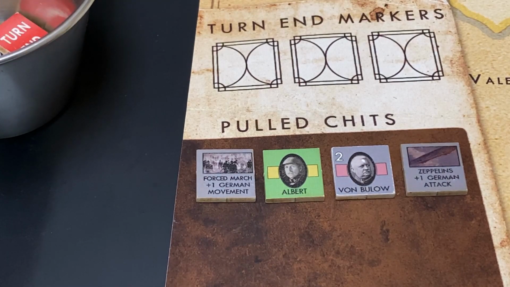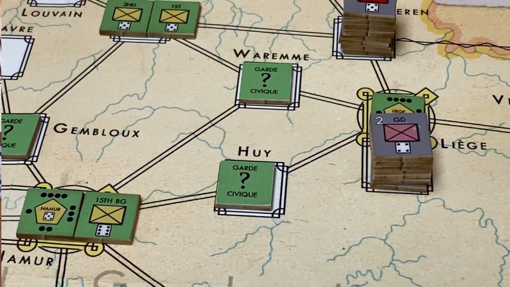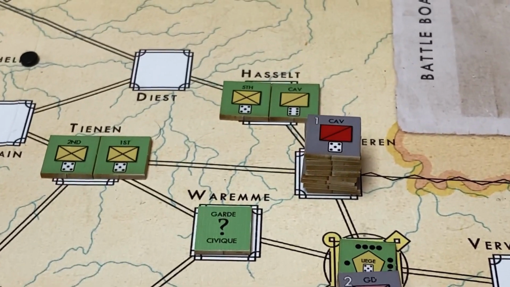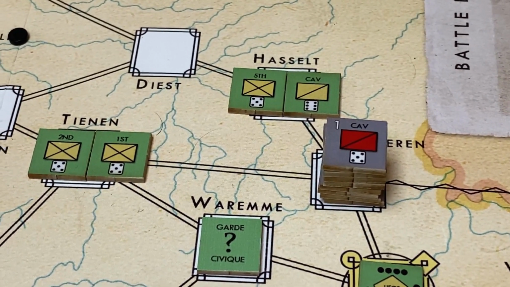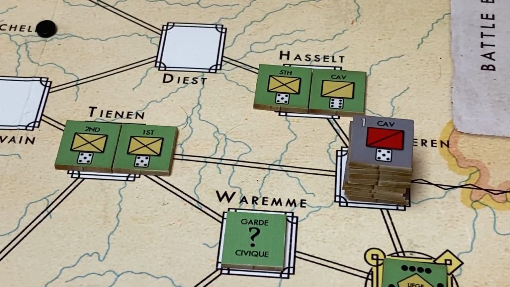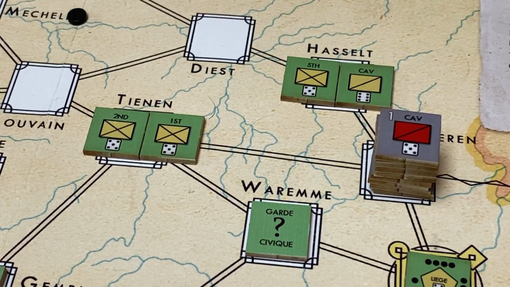And it's the Zeppelin's German event marker. That can come in handy for both German armies that haven't moved yet. On to the next chit, and it's von Kluck's first German army. And von Kluck will not force march because his army is surrounded by enemy units, but will definitely be using the Zeppelin's event. The Belgians have 3 steps of units at Hasselt and 4 steps at Tienen.